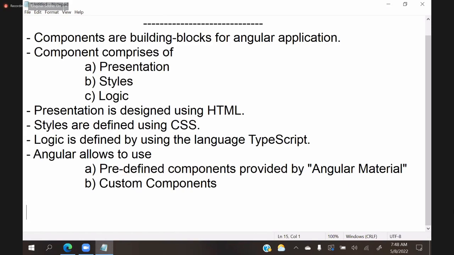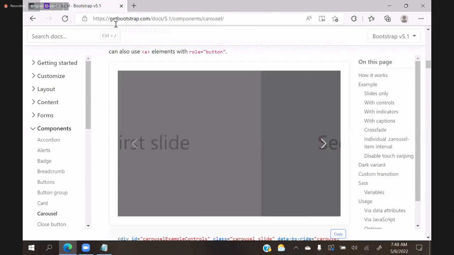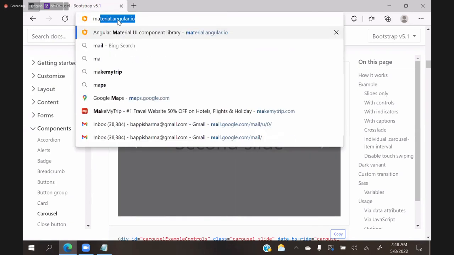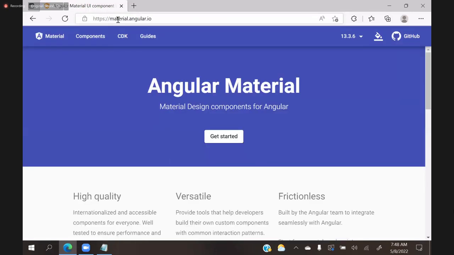Generally, HTML and JavaScript people use Bootstrap as a third party. But for Angular, we have Material. This is Angular Material. You see, it provides components for Angular.